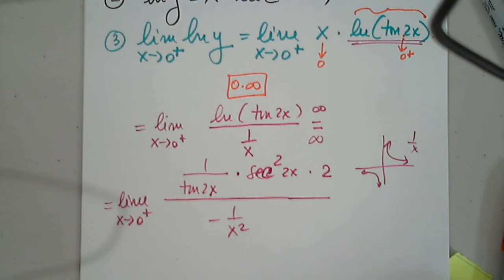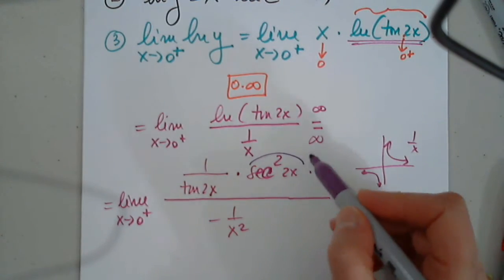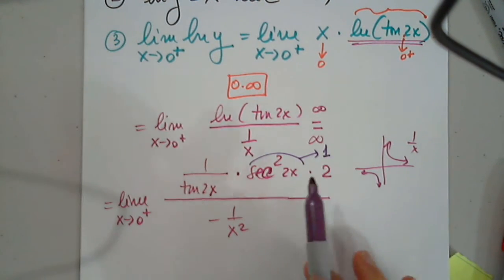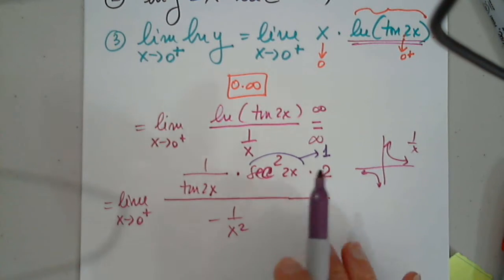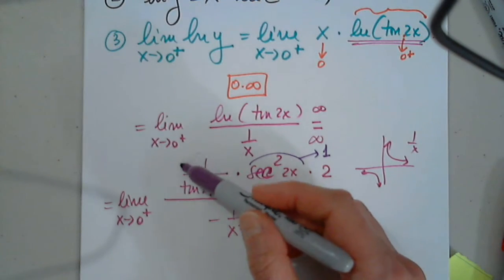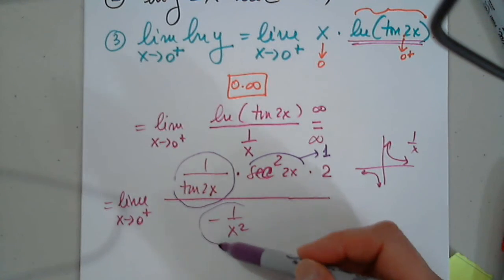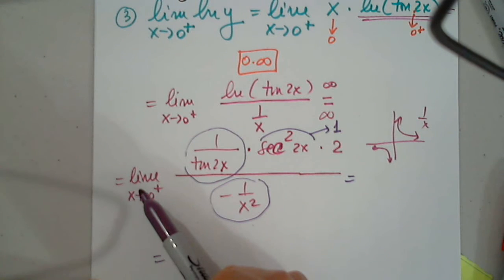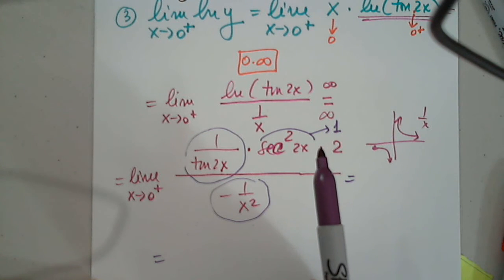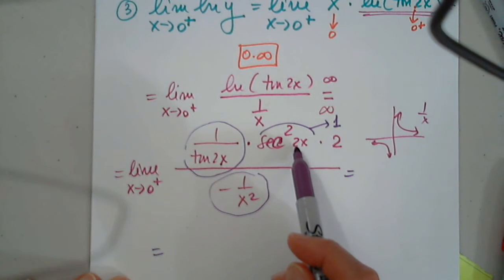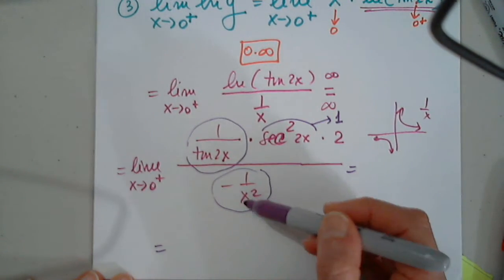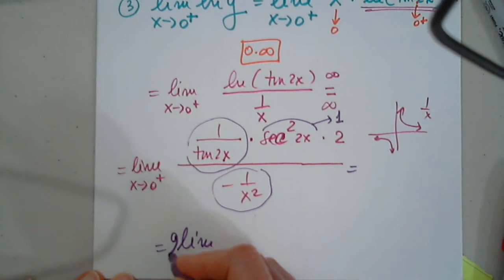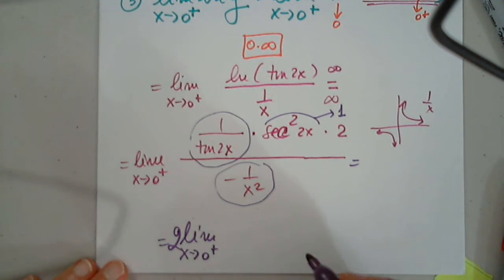Okay, so now let's see what happens here. Still ugly looking. As x approaches 0 from the right, this is not a threat, because it's 1 over cosine, so it's 1, and this is 2. This is a threat, and this is a threat. Okay. So I'll take the 2 outside. I will drop this one for a second. Let me think for a second if I bring that. So let me write the 2 in front, the limit as x approaches 0 from the right.